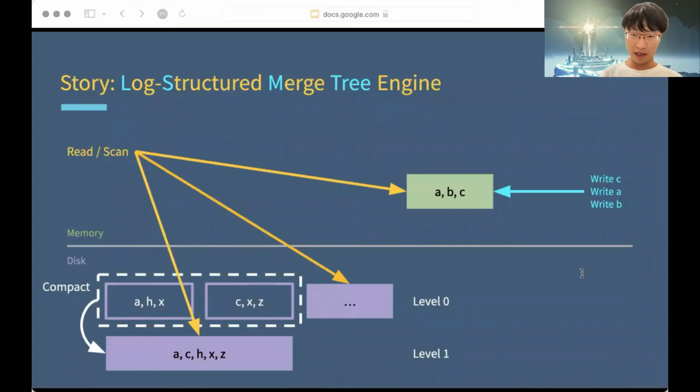For example, we can continuously merge multiple sorted files into one sorted file in the background. In this way, when we want to read a key, the number of files to be looked up can be greatly reduced. This merge operation is usually called compaction in typical LSM tree engines. Actually, there are many different compaction strategies, usually size-tiered or leveled compaction.